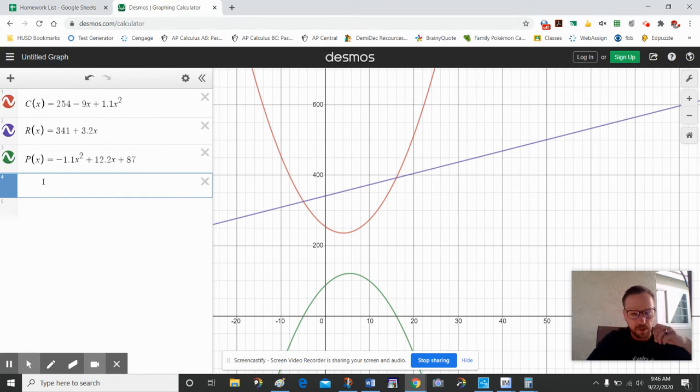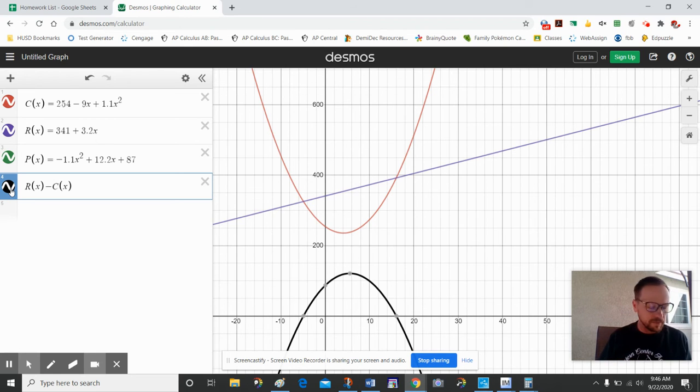And just to make sure that this also matches up, I'm going to write this. Remember, it's revenue minus cost. You can see that it's exactly the same, that P matches up exactly with what it covered up. So, boom, boom, boom, same thing. It's just a little visual evidence to show that we did our subtraction correctly.